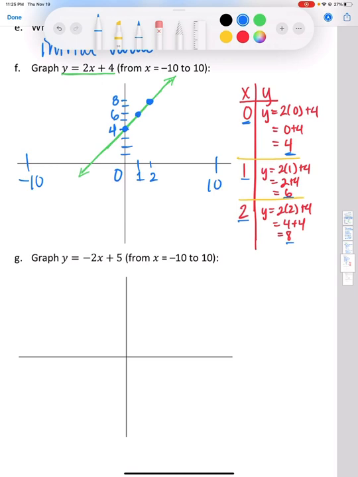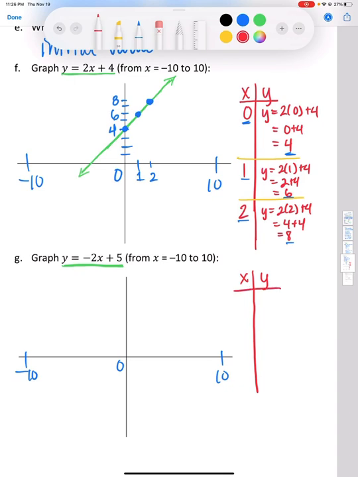Okay, so there's our line, our first one. Let's go ahead and take a look at the next one. We're going to graph now 2y equals 2x plus 5. Okay, here's our x from negative 10 to 10. Okay, so we have 0 here. And we're going to draw our xy chart because we can pick any x and put it with the y.